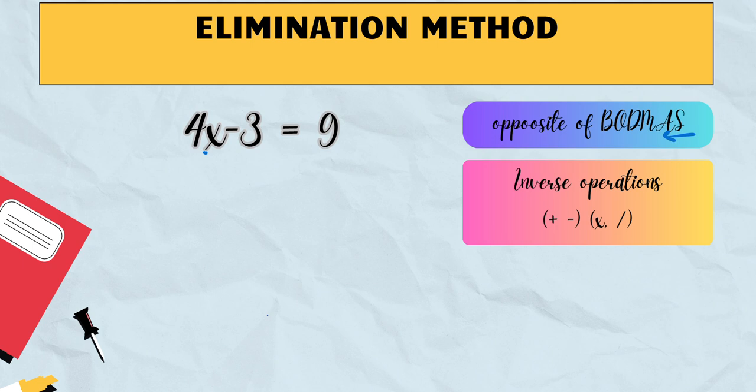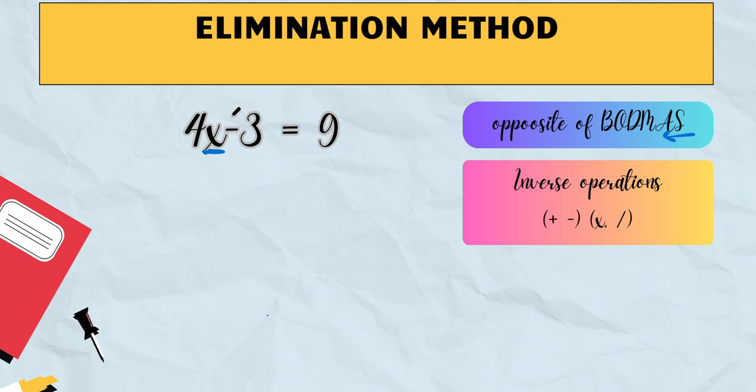So let's begin. So first you can see that we have a subtraction of 3, like minus 3 here, right? So we will remove this first. Our aim is to keep x alone here completely and remove the minus 3 from here. Now, since we are doing elimination method, we remove or we eliminate the number 3.